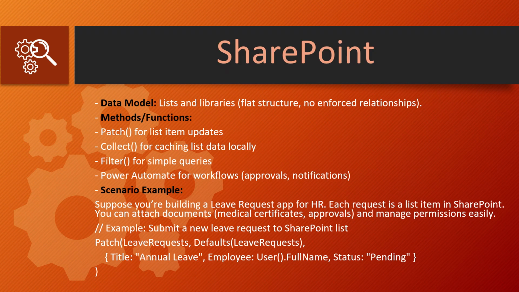For SharePoint, the data model is lists and libraries, which is a flat structure with no enforced relationship between them. For that we can utilize different methods. Here also we will use Patch for list item updates, Collect for caching the list data locally, Filter for simple queries, and Power Automate for any new workflow design like approval or notification. Now, in which scenario should we use SharePoint?